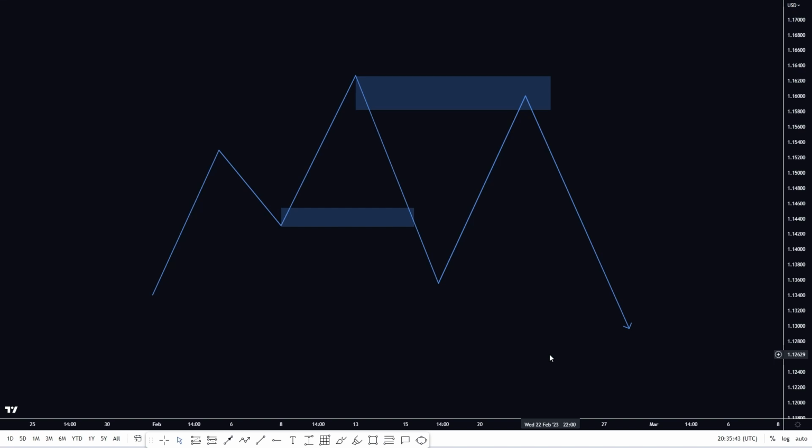We always want to ask ourselves the question, what phase of the market are we in? Are we in a reversal phase? Are we in a continuation structure? Are we in a higher time frame reversal structure? What kind of phase are we in? Are we in an impulse? Are we in a correction? And if we're in either of those, then are we in a continuation phase? Are we in a reversal phase now?